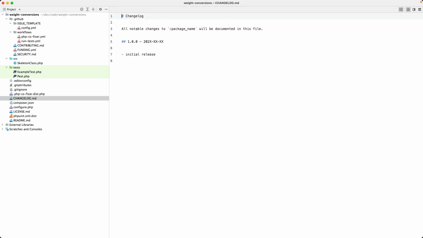Next up, the changelog file. In this file, we will document any changes that have been made to the package. Whenever we are going to create a new version of our package, we are going to describe the changes here. All bug fixes and new features will be documented. By default, we'll use SemVer, but I'll also talk about that in a later video.